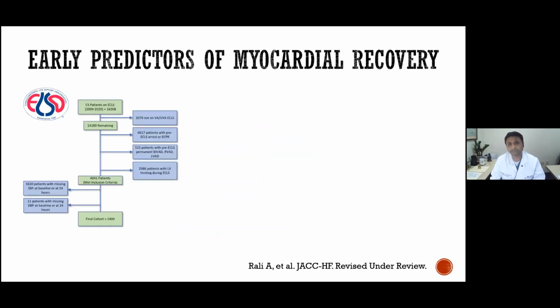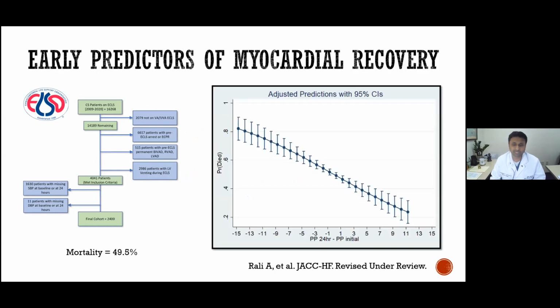And along the same lines, we analyzed a cohort of about 2,400 patients using the ELSO registry. In these patients, the overall mortality in this entire cohort was 49.5%. What we found consistently is that as early as 24 hours after the VA ECMO support is initiated, if you see an improvement in your pulse pressure, then that predicts improved mortality during the index hospitalization. So perhaps if you do not see an improvement in pulse pressure, or if you see a worsening of pulse pressure despite VA ECMO configuration in the first 24 hours, then maybe that should be the hemodynamic trigger for you to then help the myocardium out with LV venting.